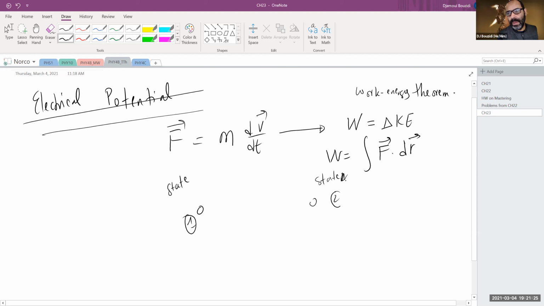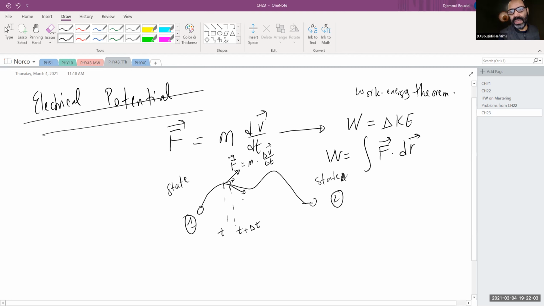okay? And it goes through a path, it doesn't matter what that path is, and it ends up in here, okay? During its entire journey, it goes through changes in its motion, changes in velocity, in such a way that it is subject to this force, where this force is equal to m times the change in velocity over the change in time. I'm assuming that there is some ticker keeping track of the time. So this happened at t, this happened at a later time, delta t. The velocity of the object was here, and now the velocity of the object is in here, so the velocity has changed by this amount, okay?